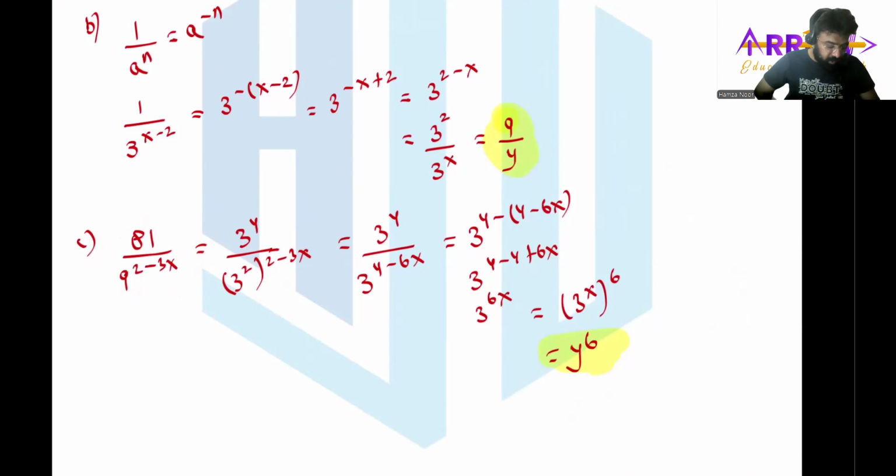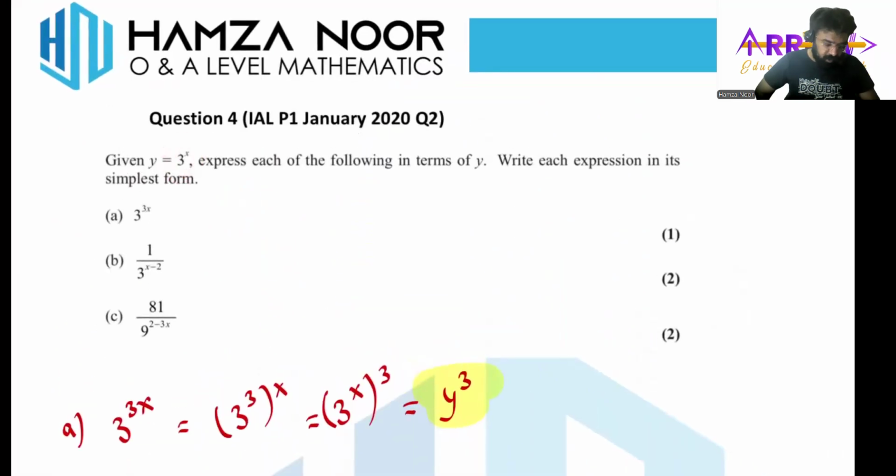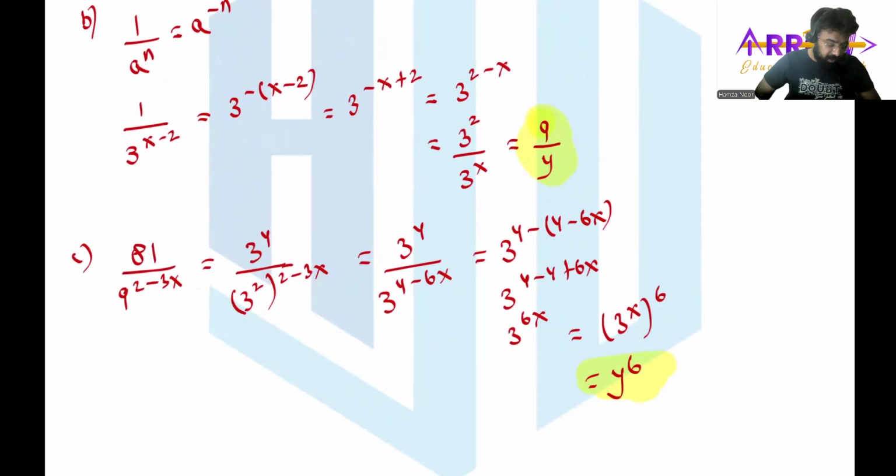Now in place of 81 I'm going to write 3 raised to the power of 4. Intentionally I have mentioned 3 raised to the power of 4, because I want to make base 3, since I have a particular substitution: y is equal to 3 raised to the power of x. So intentionally I have chosen 3 raised to the power of 4. But in place of 81, if you write 9 square, then you need to do some additional steps to make the base 3. So I just saved my time. I have to work smartly. You have to work smartly in your exam.